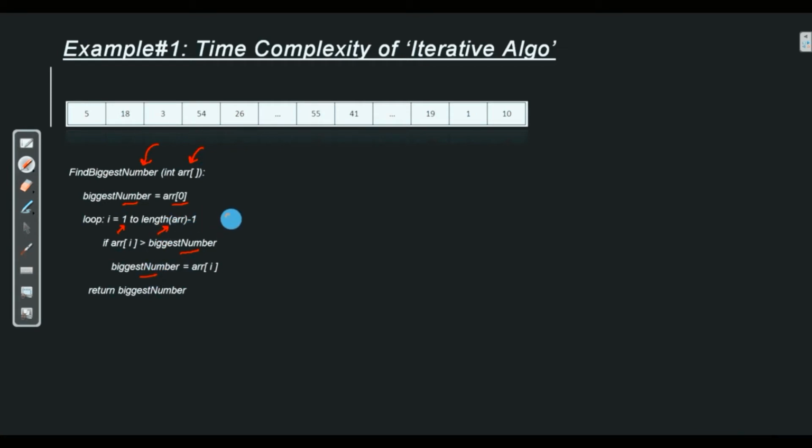So this loop continues from the second cell till the last cell. Once the loop terminates, we finally return the biggest number variable. Fine, now let's see how we can find the time complexity of this algorithm.